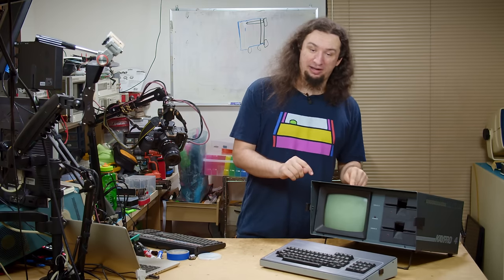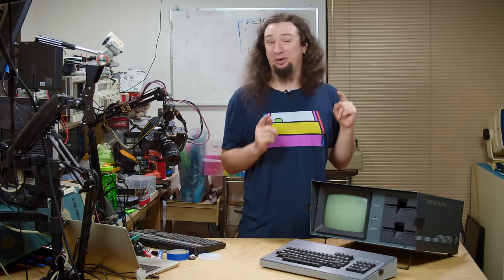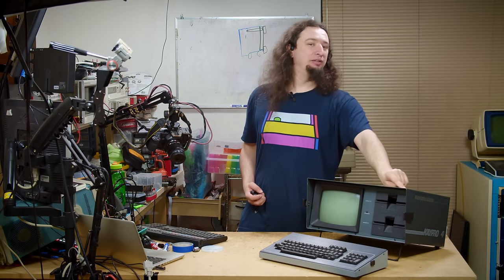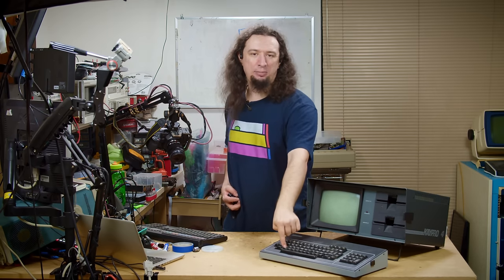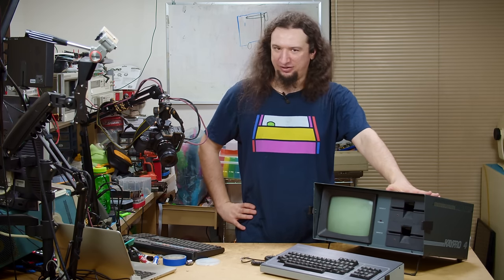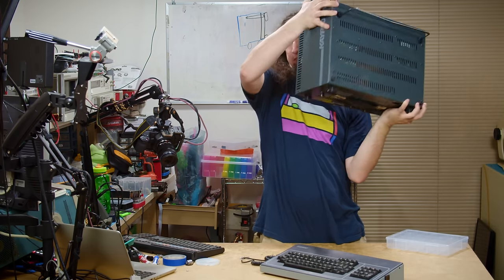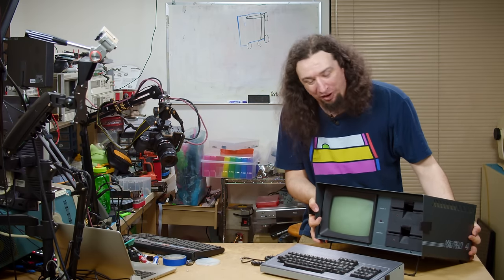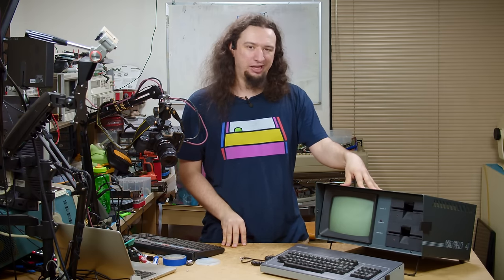This does seem to work, but it's got some REFA caps in it that I want to get out. I don't know if the floppy drives work or if it will actually boot — the only thing I've been able to make it do is turn on, put some characters on the screen, and beep when I press any keys. As I was bringing it from my house to the office, I heard some things moving around inside it, and I'd like to know what those are.